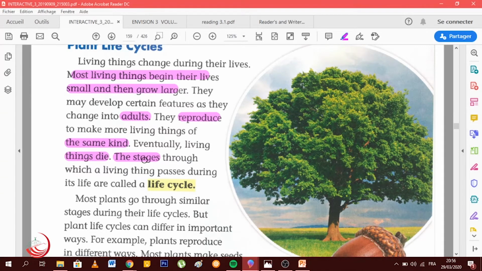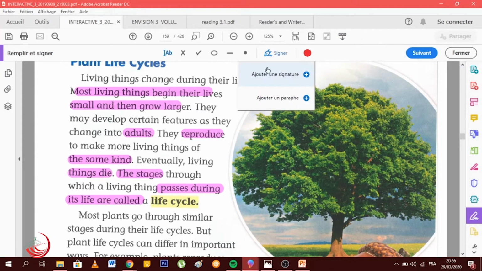Okay, so these stages or these levels that any living thing passes through during its life, we call the life cycle. Okay, it's called the life cycle. So any life cycle of any living thing has stages. They can vary.